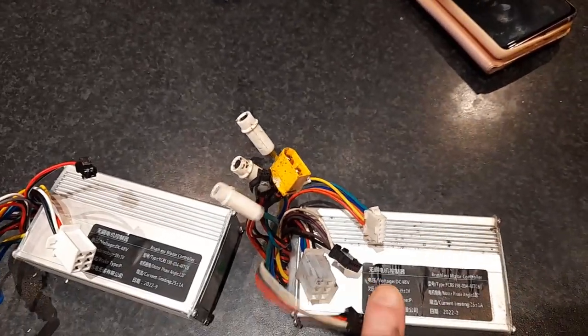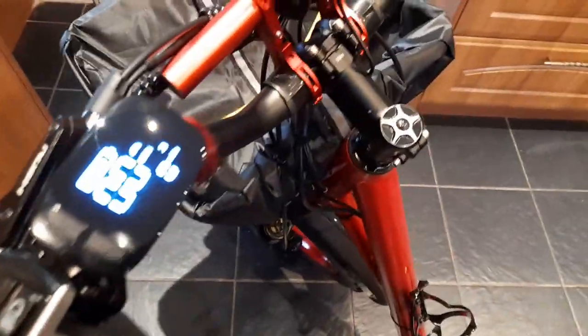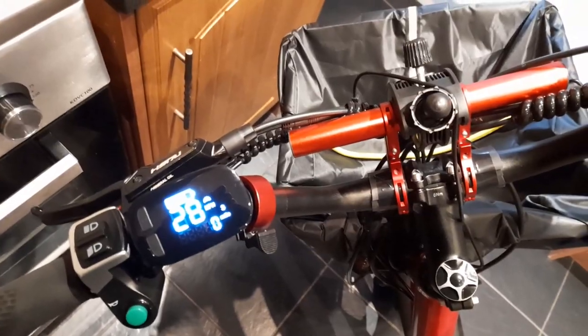Right, so I'm going to get this in and then see how we do with the speed. I've just shut the controller back in the box, just temporarily, to get the battery on. And so now, lifting the back wheel off the ground, with the throttle on level three, it's saying 28. I managed to cut off the end of the video. The upshot was, with the throttle it was showing 28 miles an hour. Then, what you didn't see was I turned the pedals by hand and it also went up to 28 miles an hour. All good.